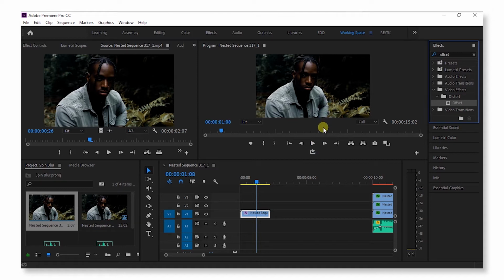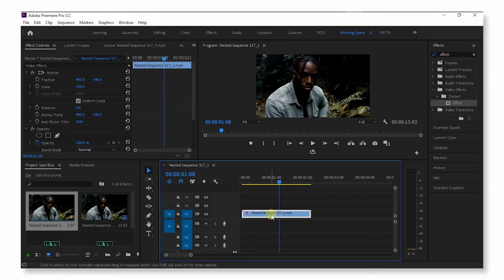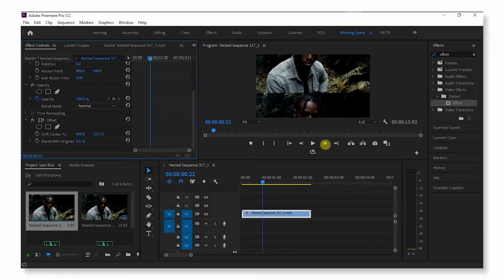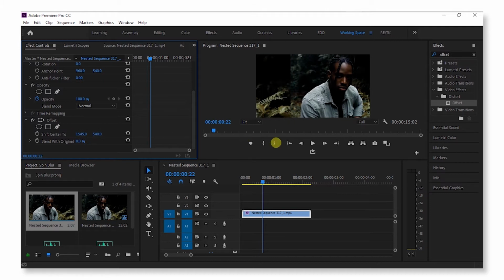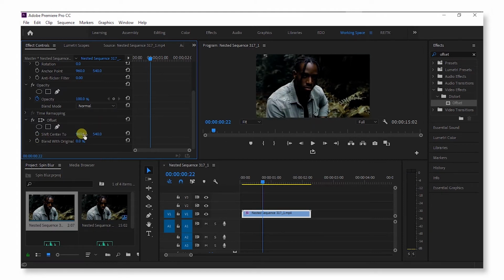Actually, what Offset does is it allows you to change the y and x axis of your video. So let's head on to the effect controls and move this right here. Once you apply the Offset effect, you can change your y and x axis. This is what it should look like when you change the current values. We are going to be changing the x axis. You can go right or left, and I think we are going right on this one.